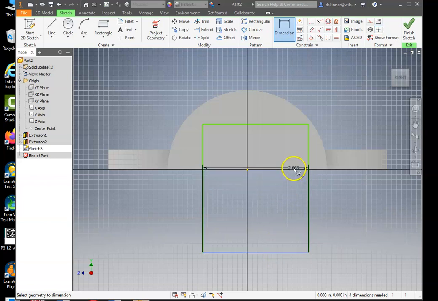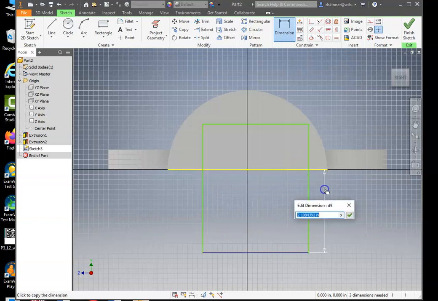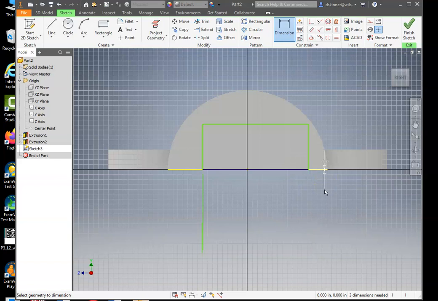So now I want it to touch my part. So I'm going to make that 0. And then I'm going to put in this length. And before I change that, I'm just going to accept that even though I know it's not the dimension I want.